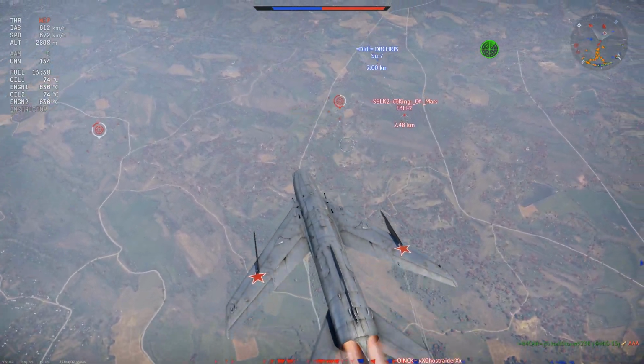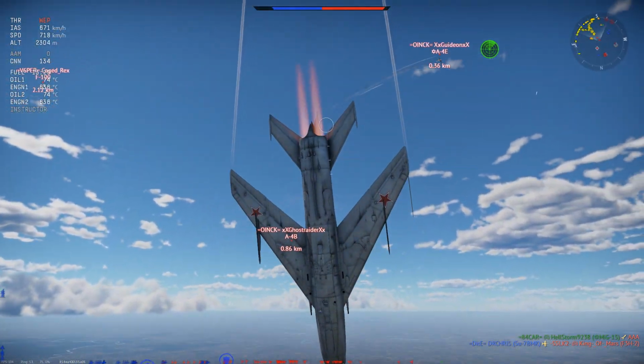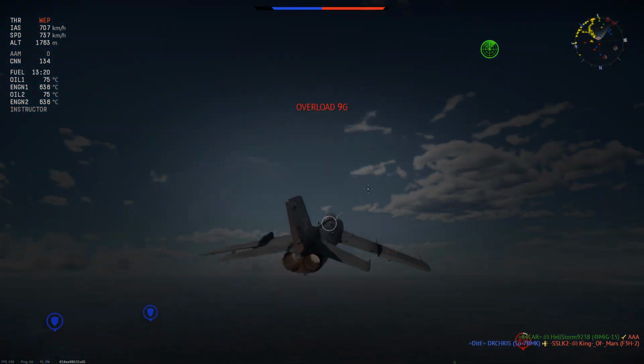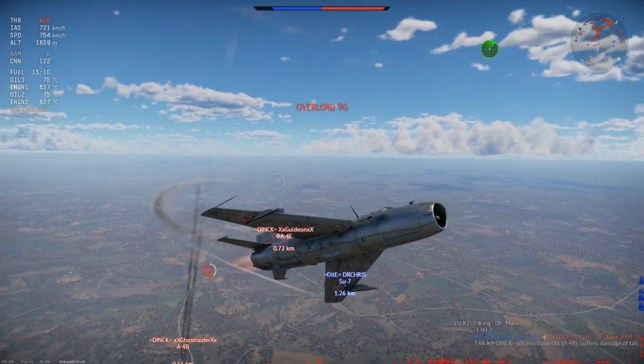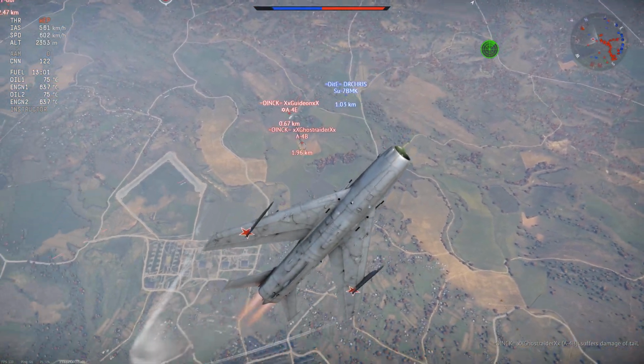At this stage in the fight, all I am hoping is that they continue to follow me through these loops. Which they do, which eventually will give me some easy shots on them. Right here, one of the A4s pitches down directly in front of my guns, which is going to provide me an easy kill without me having to do much of anything. Got his tail, he's going straight down, so he's going to go into the dirt.